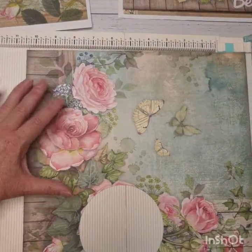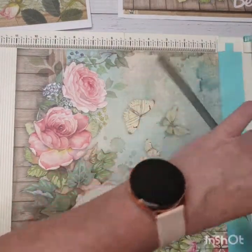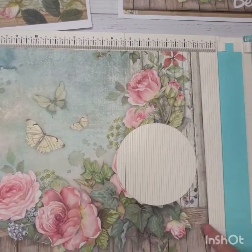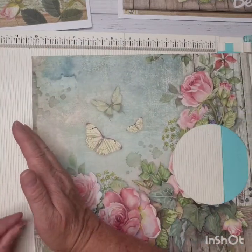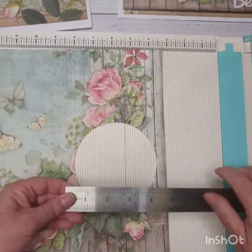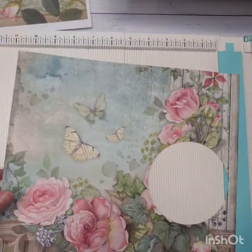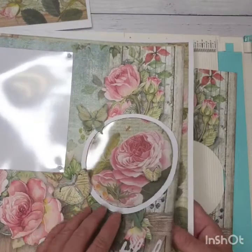I'm going to bring this side to 11 inches and cut that top piece off. So when you've finished, this will be 12 inches along that way and 11 inches down this way. Now on the opposite side of the window — this window I've cut out with my Silhouette — I'm going to let you know what size that window is. It's about just under four and a half inches in diameter, and I've made sure I cut it out so that when I pop it over my backing paper, there's a flower showing from the back.